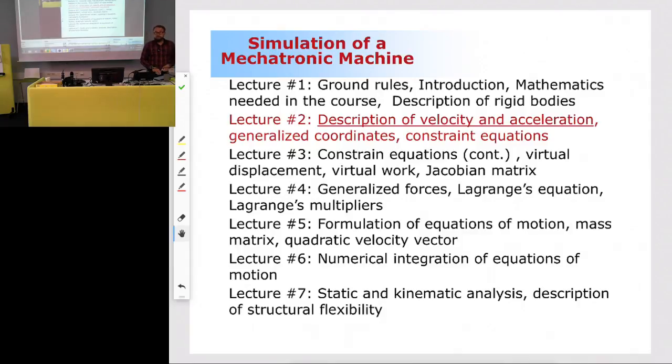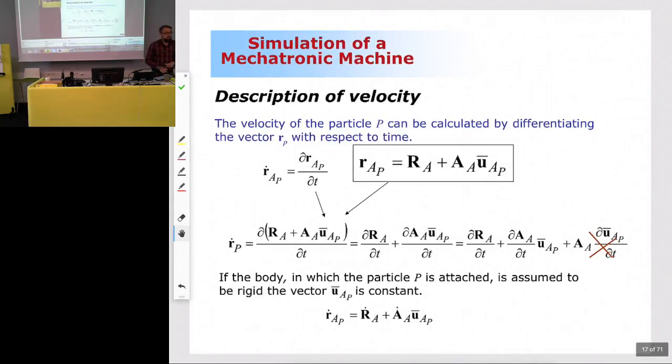But to make that happen, let's look at the velocity and acceleration. And that's very mathematical, meaning boring. So if you want to have a break, take a nap, this is the time to do so. Take a nap, and then later check what the final result is. Because what I'm going to do is take a definition of a particle, and I will differentiate that with respect to time, and I will get velocity. That's it. But what comes along is a little bit of mathematical manipulation.